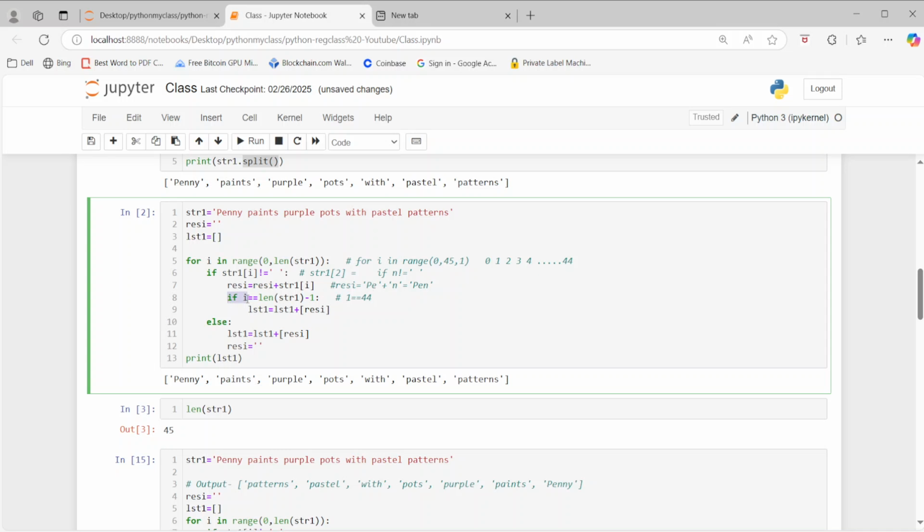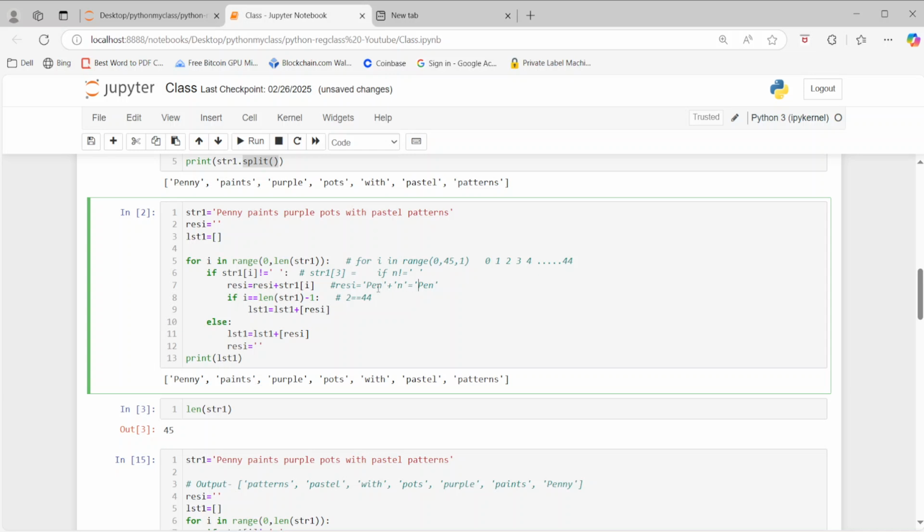Then it goes to the next line, again not satisfied, because right now what is the value of i? It is 2. So the condition is not satisfied, so control goes back to line number 5 again, and i iterates over to the next value, which is 3. And here str1 of 3 is nothing but your small n again. Okay. And here the same condition, if n is not equal to blank space, so resi is equal to resi plus str1 of i, and it will yield what?